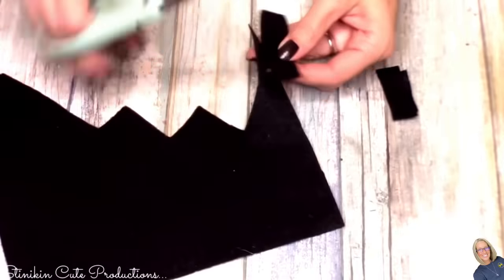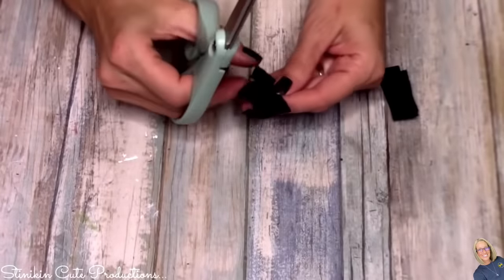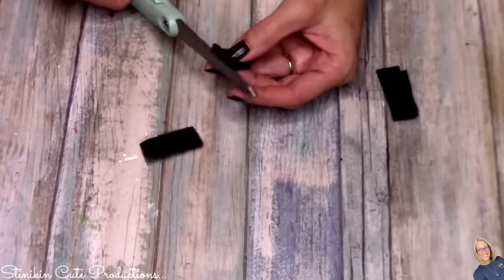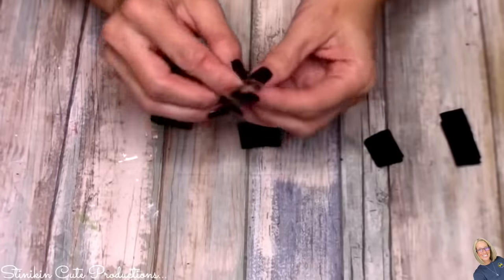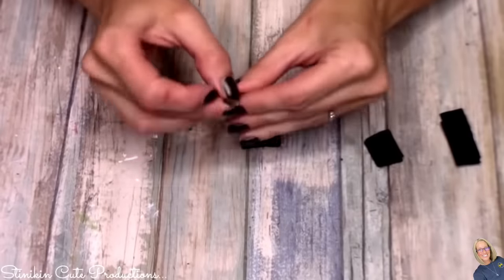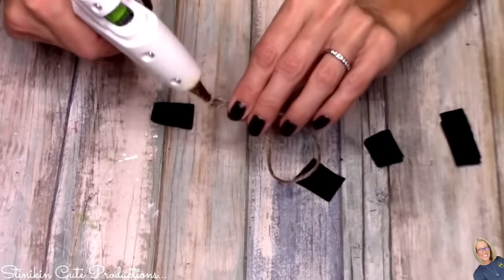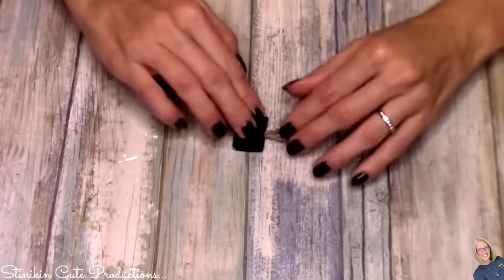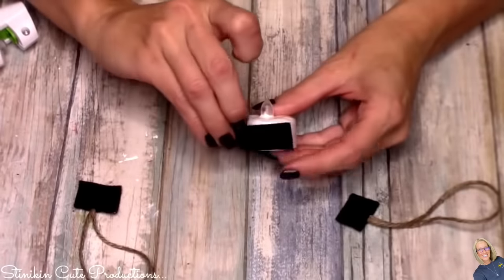Taking some black felt, I'm gonna cut pieces, rectangle pieces. I'm not measuring it out because what am I gonna make? Frosty's hat. And the best thing to do that out of is some of those felt scraps that you might have saved, some black felt scraps. Taking some twine, we need a hanger for this, so I'm just gonna kind of loop it together there, get those ends together, and I'm just gonna hot glue them to one of the squares here. Now this is gonna be the top hat part of Frosty's hat, and that is how we disguise the hanger itself.